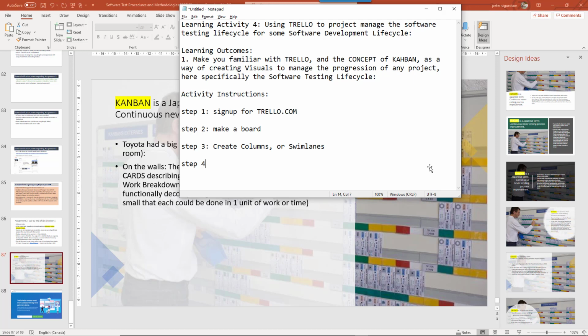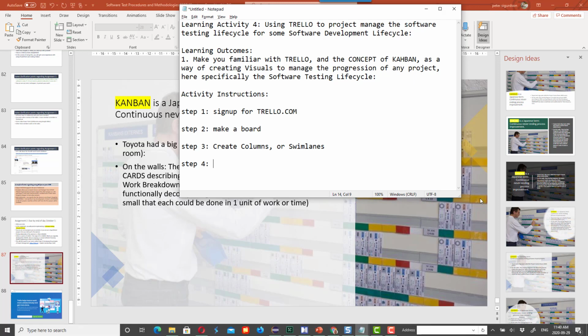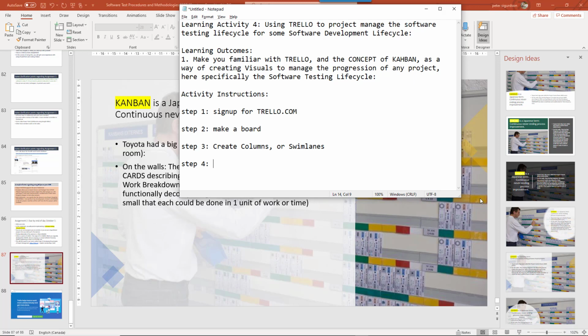Step 4, start generating cards. And just like you saw me do with the example when I was making the method sequence diagram spreadsheet, just the act of doing this by itself is valuable, because if I ask you to sit down and design your software, you might sort of look around nervously and go, gee, how do I do that? I don't know what that means. But if I tell you to make a Trello board, that's an exact tool set, right? I'm giving you a tool chain and it has to follow a structured methodology to work.